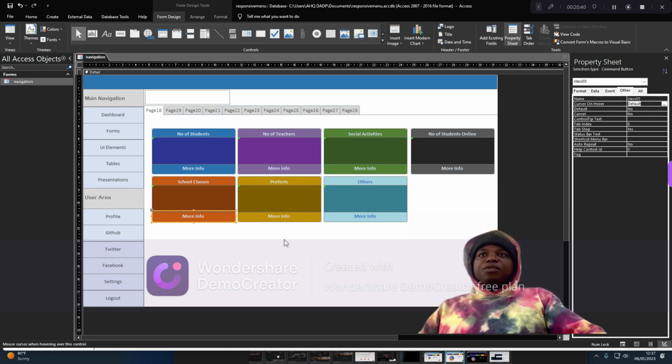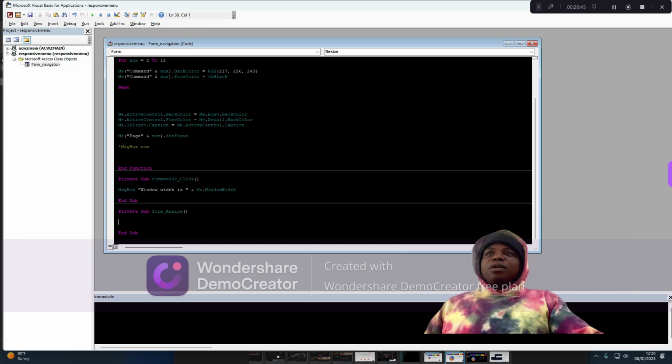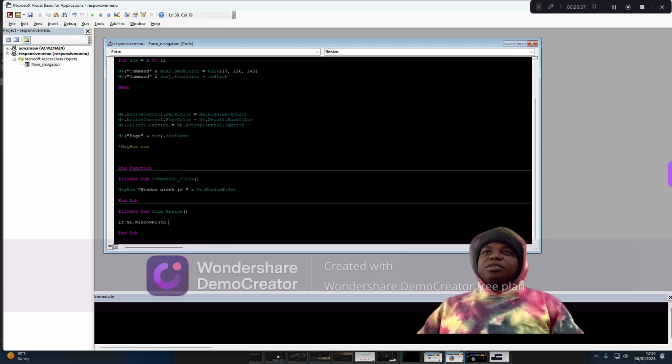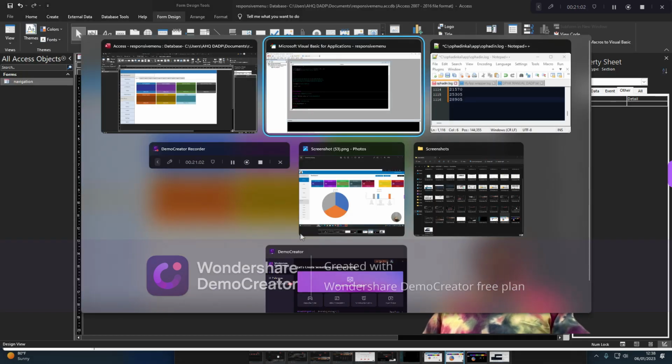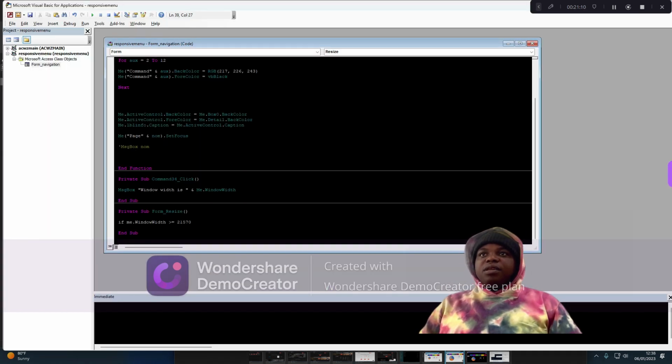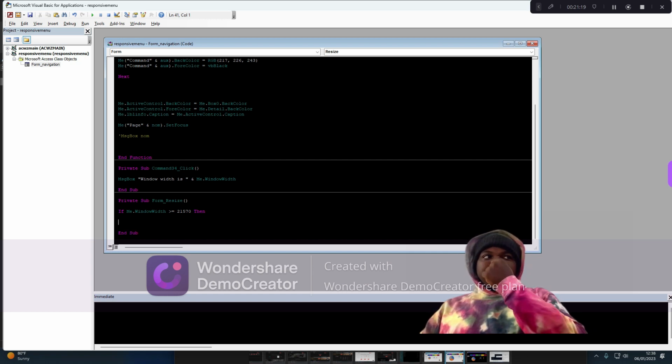All right, so let me use this one to test first. As soon as if Me.Window width is greater than or equals to what's our first number, is greater than or equals to this, then okay, let me declare this for, let me call it for class equals to 1 to 3.